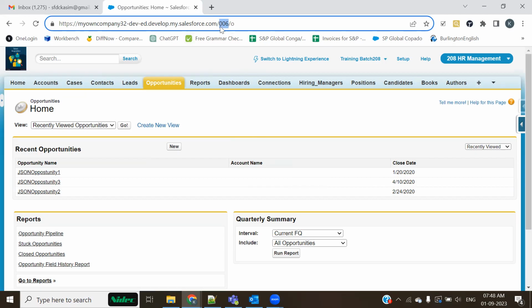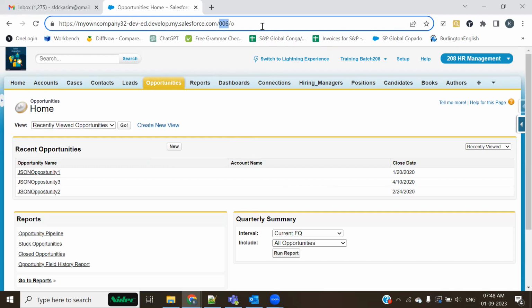You are never going to see the name of the object over here; rather, it's represented by a code, by a number. When I was explaining this, I probably took one example: every student in a class, when we were in school and college, usually has a roll number. Whenever the teacher takes attendance, he could either call out your name or just call the roll number. So this is a number which represents that object. And every object, whether standard or custom, inside Salesforce has that number.